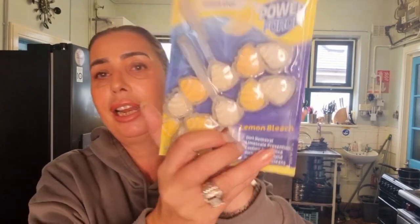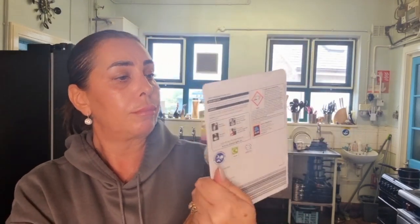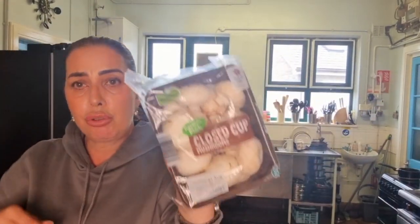I bought some of these for the bathroom — toilet cistern blocks, one pound eighty-nine for two. Since our water got turned off we've been told not to use it for drinking or cooking, and we're still on bottled water. Dirt must get into the pipes and it comes through the toilets and leaves marks, so I thought I'd give these a go. They're lemon bleach ones — dirt removal, limescale prevention, lasting fragrance, hygienically cleans. So yeah, one pound eighty-nine.